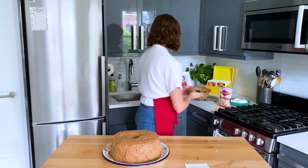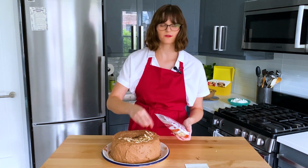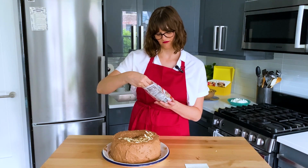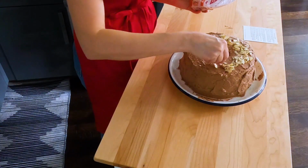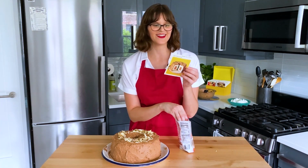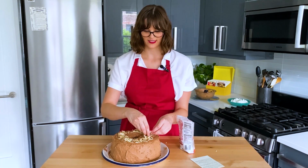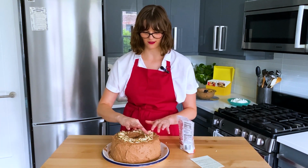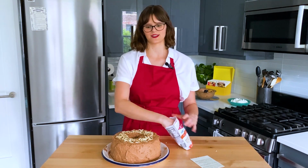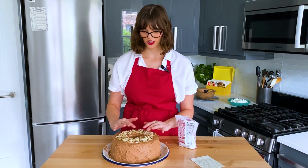Done. Now, pièce de résistance. You're supposed to toast these, but I don't really care. They are roasted already, right? Oh, you know what? I'm just realizing this for the first time. Slivered and sliced are different things. Slivered almonds, which is what she calls for, are like little matchsticks. And what I have are little flaps, little slices. But I don't know, I like the look of the sliced ones. I don't really see how it makes a difference to the finished product. And I just want it to look cute.